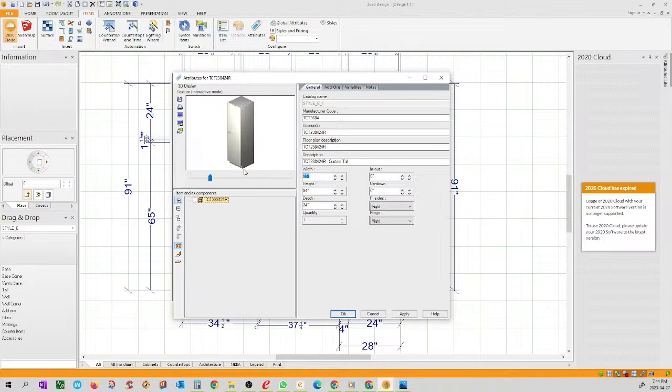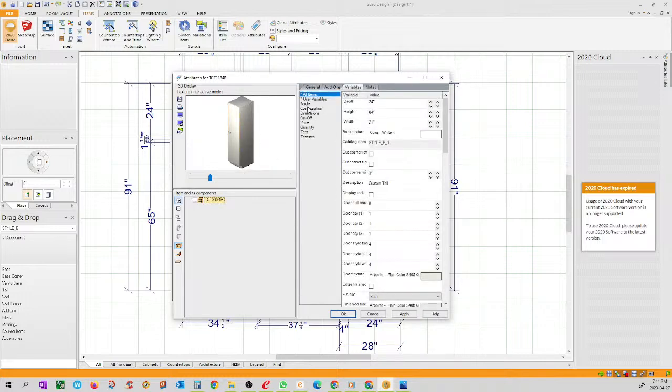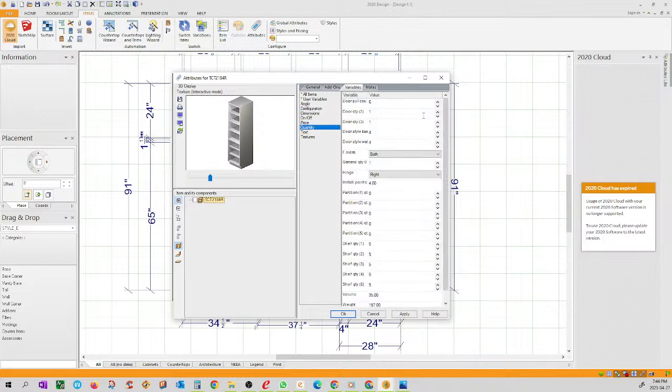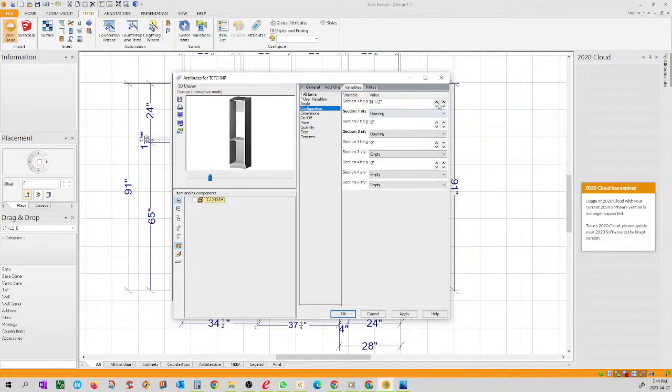This would be a 21-inch section, and let's say the configuration is just an opening and an opening. So 2 openings, and I go to quantity. There's no doors, and I also don't want any shelves. The dimensions are basically half and half, like that.